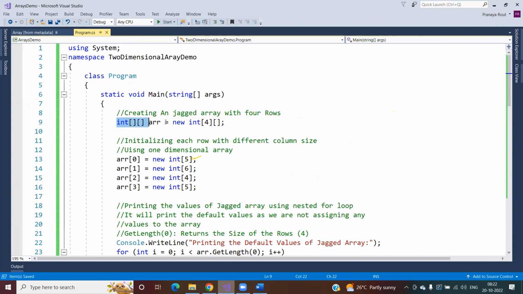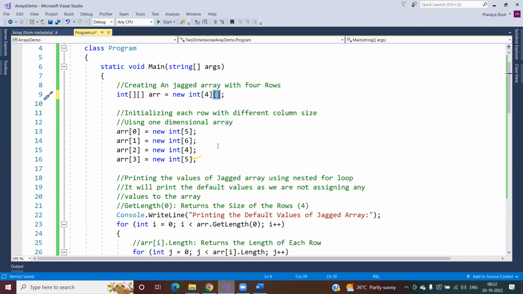See, in the case of a 2-dimensional array, we have used this syntax. But this is not going to work in the case of a jagged array, where you have to use 2 different subscripts. So basically, it is going to be a jagged array whose size is 4 rows. And the column size that I have not specified is going to vary. How are you going to specify the column size?